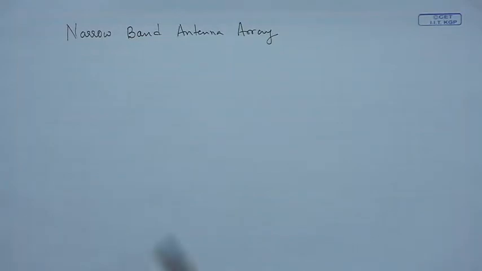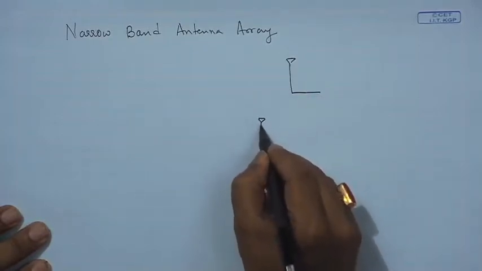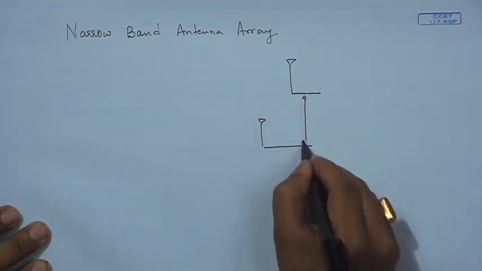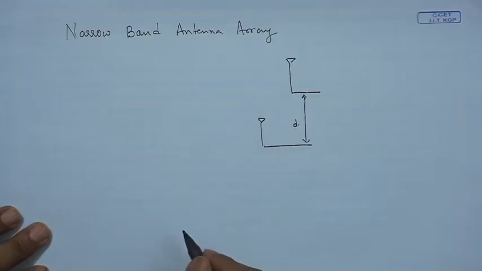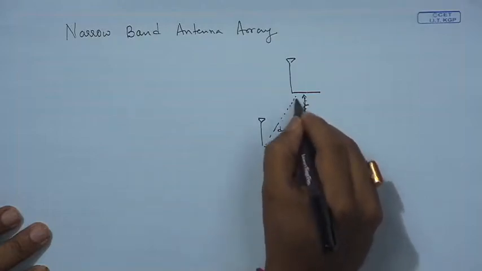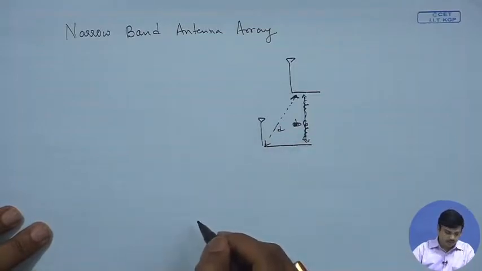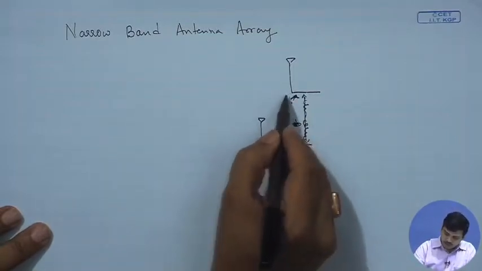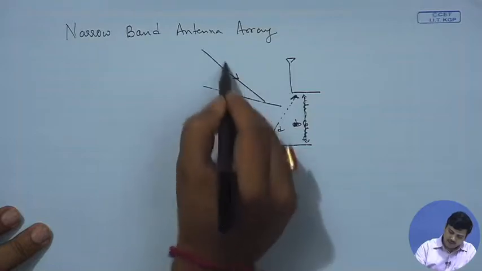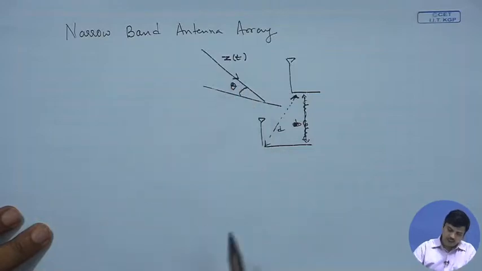And in this case, let us say that we have one antenna element here and we have another antenna element here. The separation between these two is d, and the diagram should be better if we say the spatial separation is d in this direction, if this is the proper axis. So, let this be the d separation between them, and if this is the normal to the direction, let a wavefront arrive and let that wavefront be z of t, and let it make an angle of theta with respect to the antenna array.